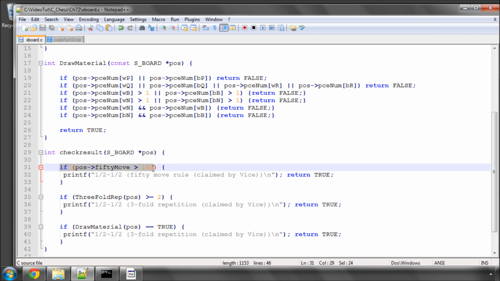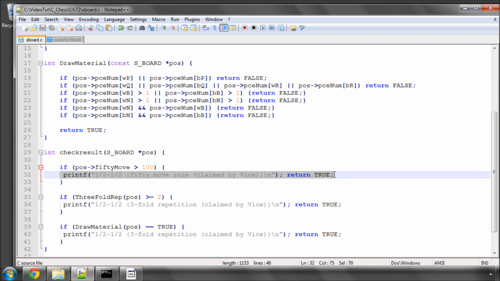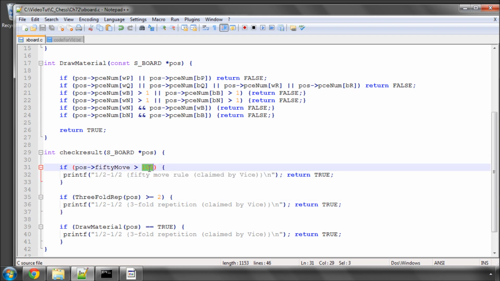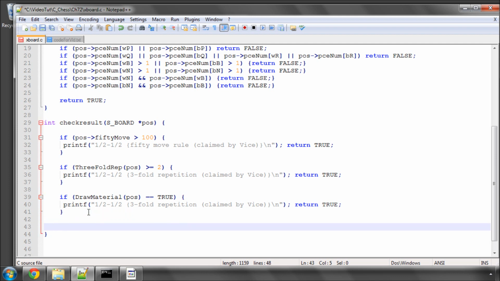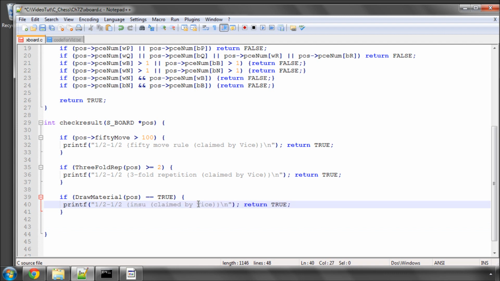So the first thing is the 50 move rule over 100? So have we had more than 50 half moves? If so, then since the 50 move rule was set back to 0, if we have, then it's a 50 move rule draw. I haven't accounted, however, here for side as well. I've just put this as greater than 100. I think it's slightly inaccurate. We've got threefold repetition here, which we've got from above. If it's greater than or equal to 2, then it's threefold rep. And from the function above, if we have a draw material situation, then we'll claim, whoop, I've put threefold repetition because I copied there.